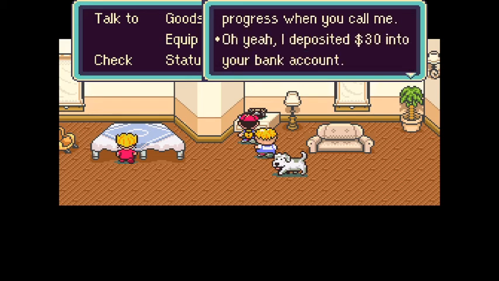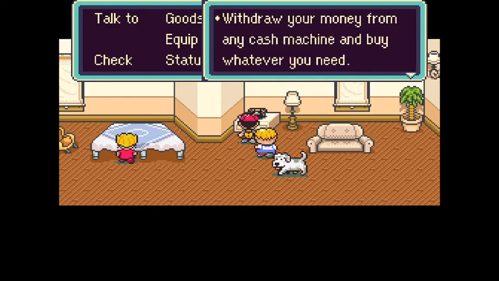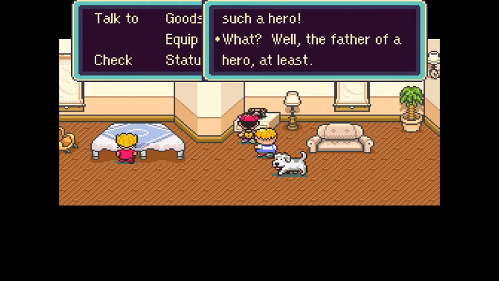Oh yeah, I deposited $30 into your bank account. Do you have your ATM card? Withdraw your money from any cash machine and buy whatever you need. Good luck, my boy. I feel like such a hero. What? Well, the father of a hero, at least.